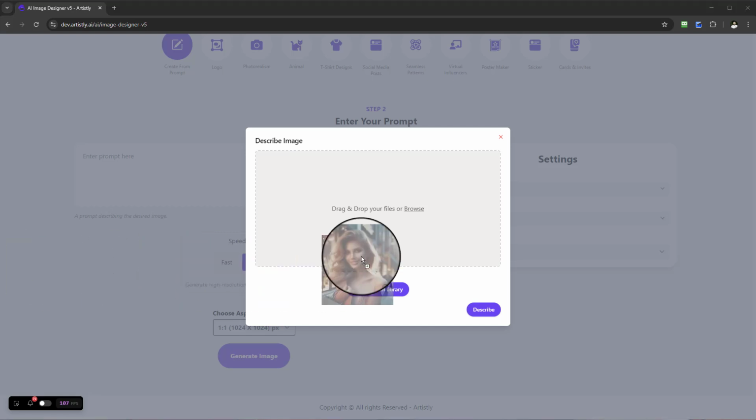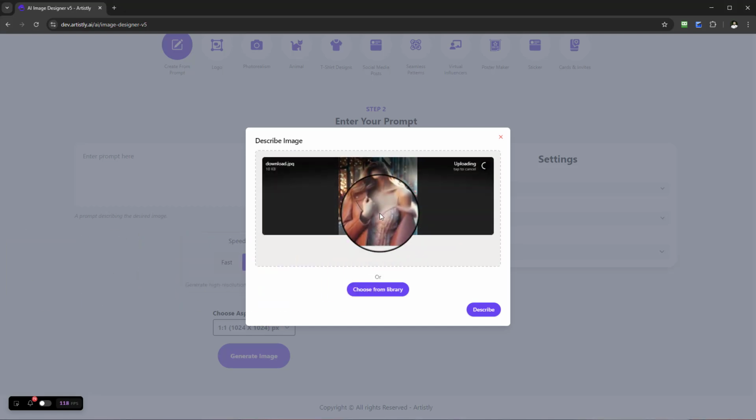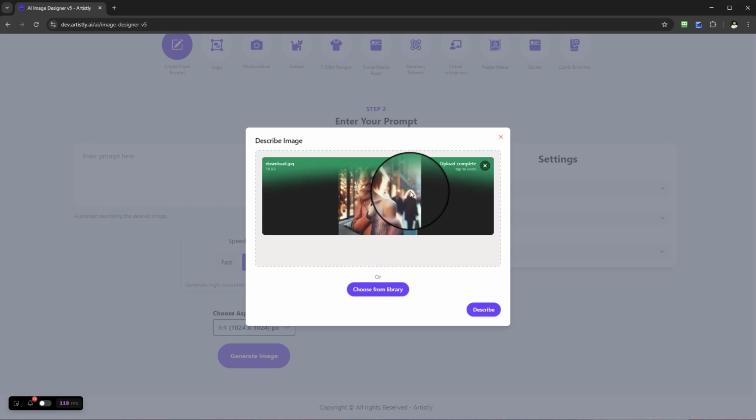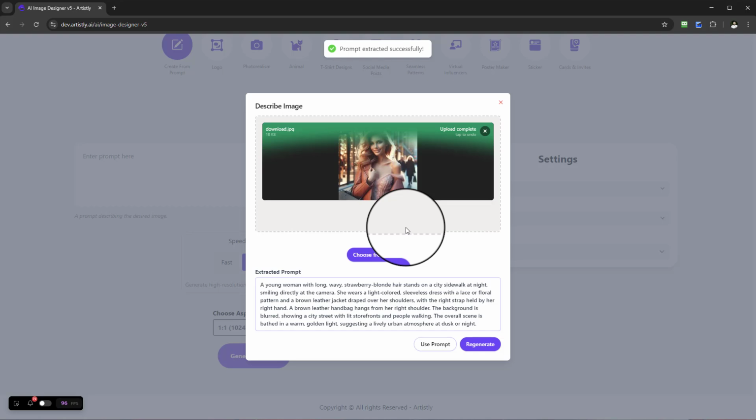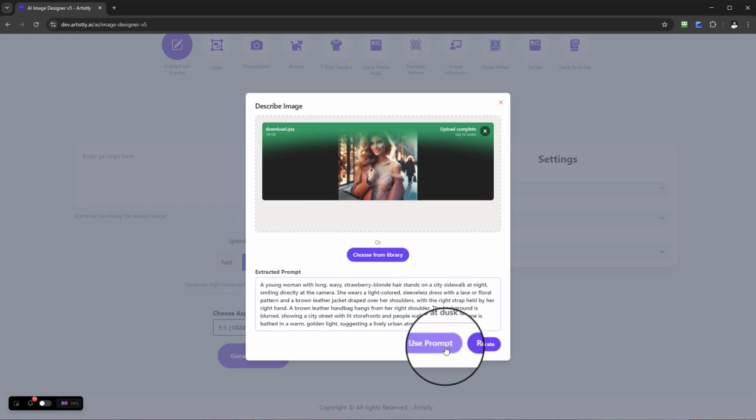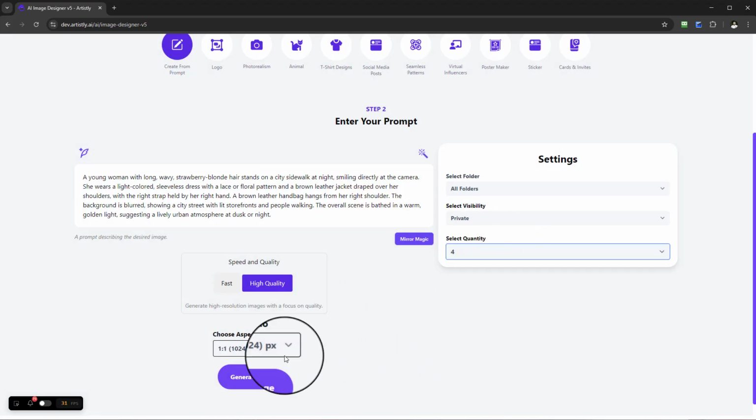there are certain sites out there where people have to pay for designs, so you can find a very expensive image that you would generally have to pay for, and you could recreate it and use it completely for free. There are so many sources out there. So here we have a nice breakdown of this graphic. Use prompt, and I come back and make 4 versions.